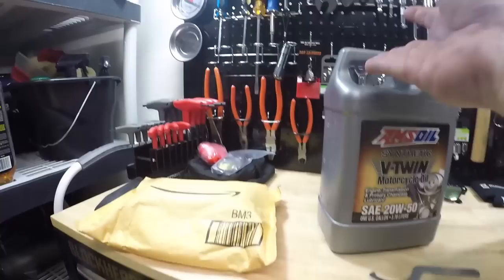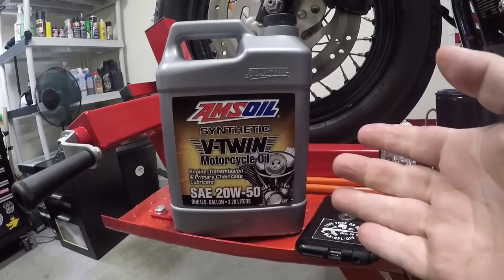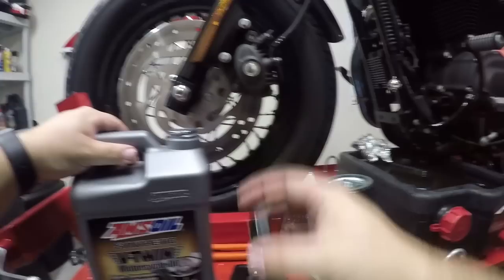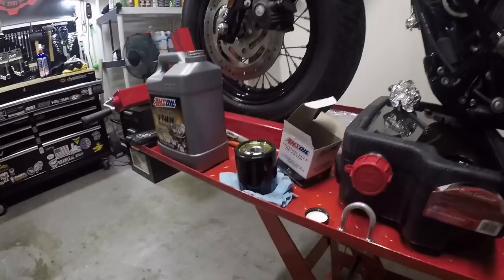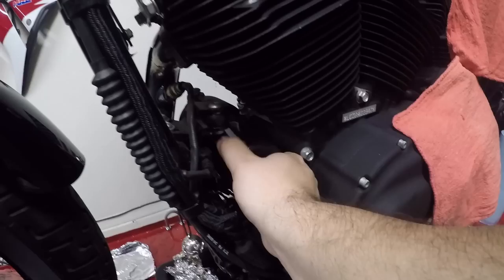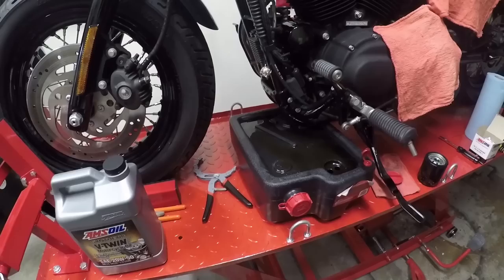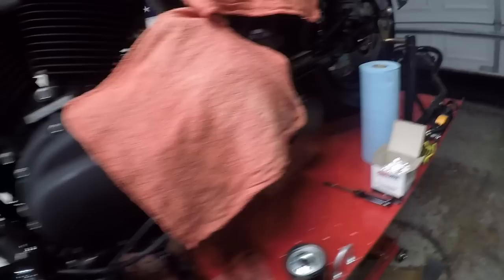So you've got your new filter. For the oil we are using AMSOIL synthetic V-twin motor oil. If you guys don't know, AMSOIL is rated like the top motor oil — you guys look into it, there's been tons of studies done. Great stuff. I'm not pitching it — I'm not getting paid by them or anything like that, it's just facts. Take the filter, put it back on — it's been primed with a little bit of oil. Thread it on and get it hand tight. Just hand tight — it'll create a suction. So we've got the filter primed and back on, tightened down, and the plug is back under there, re-plugged and tightened down.